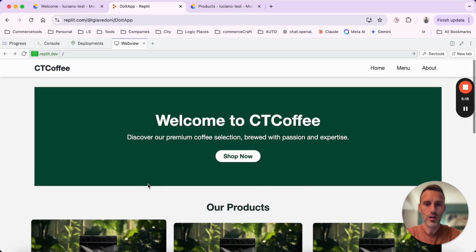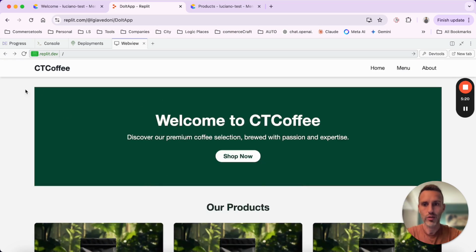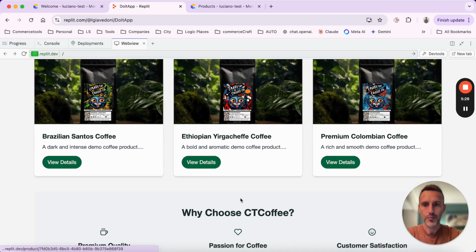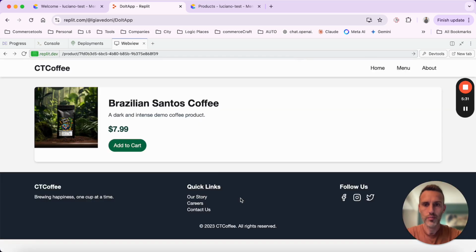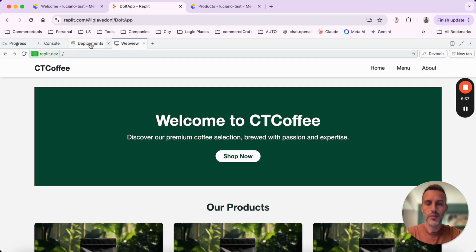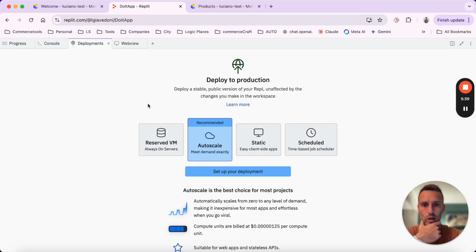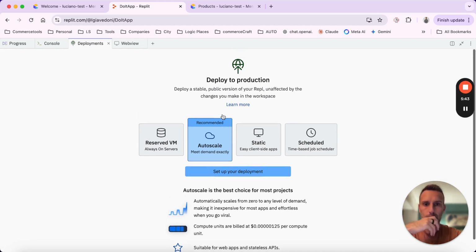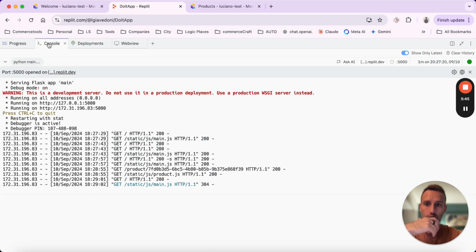So basically it's functional, at least for the home and the product list page, an e-commerce store with design and styles based on Starbucks as I requested. Let's see the product detail page if it's working. Yep, here I can see the product detail page. I can do the add to cart. I can go back. And the very interesting thing is that with one click, I can deploy this and have a public URL and send the link and have it running.